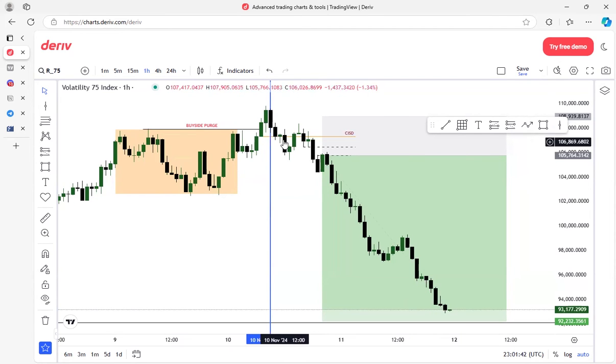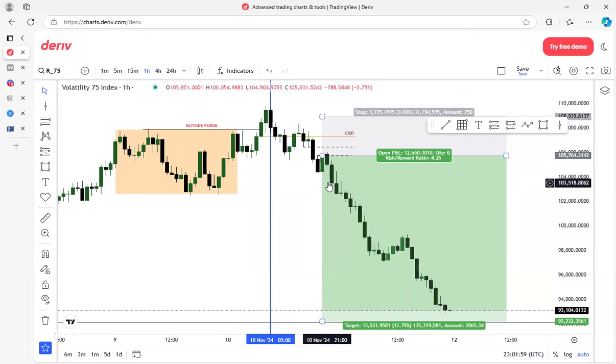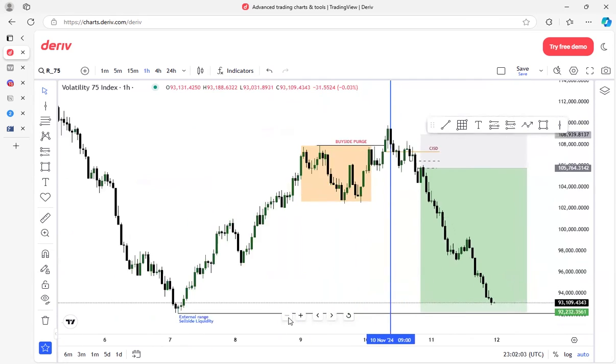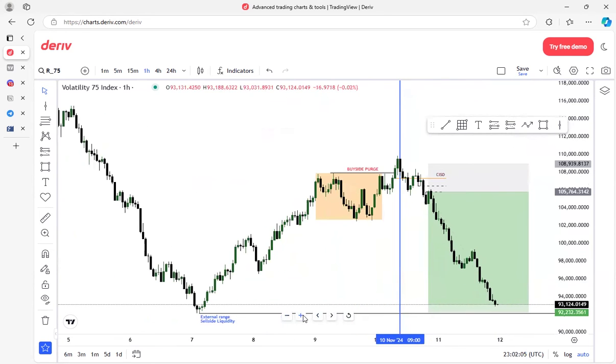Like here, this is what happened. The moment this candle closed here, that is when I knew our price activated sell program, and we have entered a new side of the curve. And again, price retraces back into our change state of delivery order block, and then we had to enter here. And this is where Volatility 75 is at the moment. So this is how we managed to catch this trade.